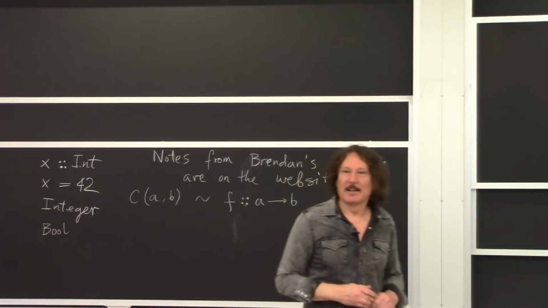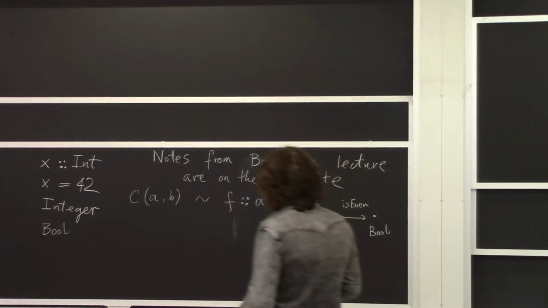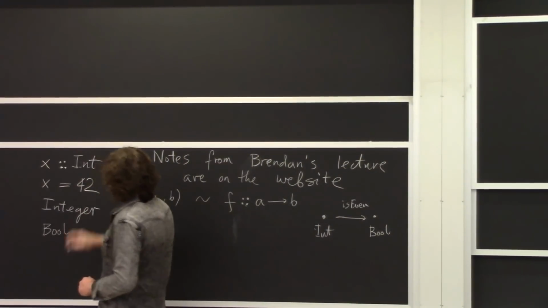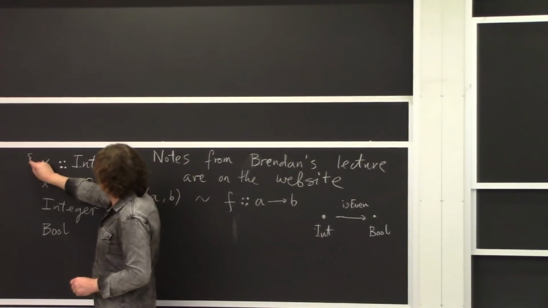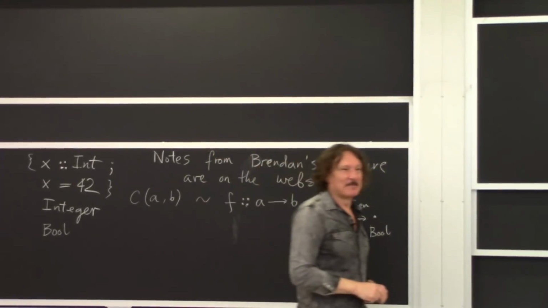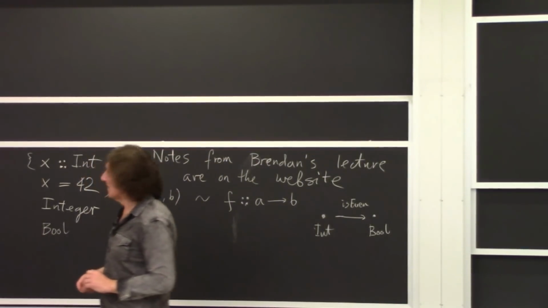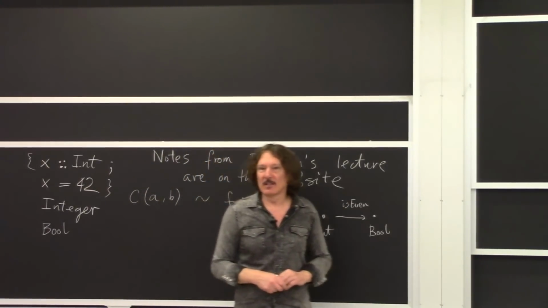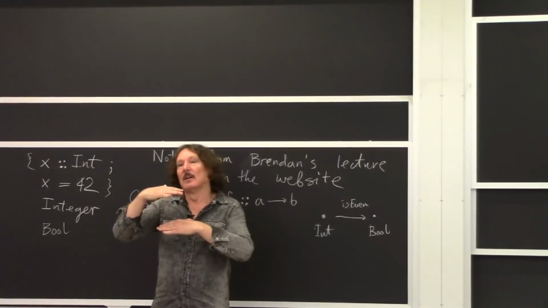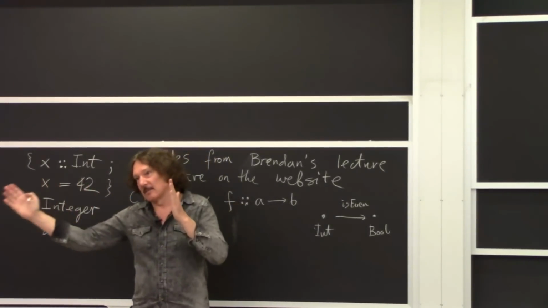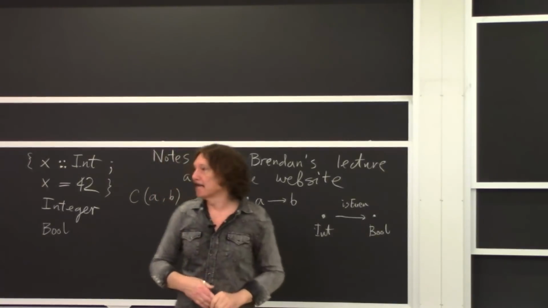Yeah, question? Just want to make a comment for those trying to use GHCi. You can separate the type declaration from the definition with a semicolon. With a semicolon, that's right. I forget that semicolon is still possible in Haskell. Nobody uses it, right? Nobody uses semicolons, and you can even put them in braces, like C++. You can, yeah. But most people don't do this. Haskell is sensitive to white space in general. If you don't want it to be sensitive to white space, then you have to use separators. Otherwise, you write things one line at a time, and they have to be aligned. So the blocks are just aligned. Instead of using braces to create blocks, you just indent them, right?